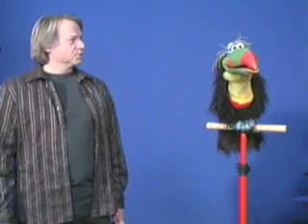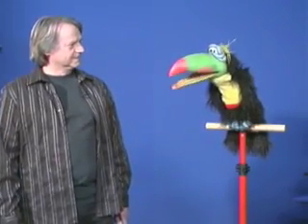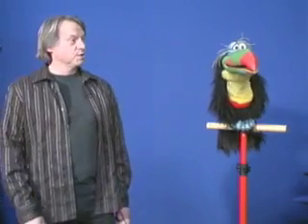Hi there. And so you can toggle him back and forth between those two head positions. Very good. I did not know that. You can talk to your audience or back to you, back and forth. Or you can go into this mode right here, which is called the auto alive mode. And that'll go indefinitely in that mode where he just looks around, predominantly toward you, but also looks around at your audience like an observer would.